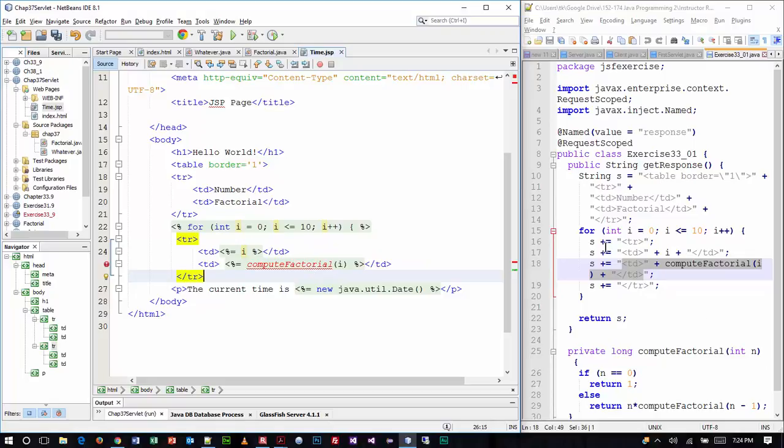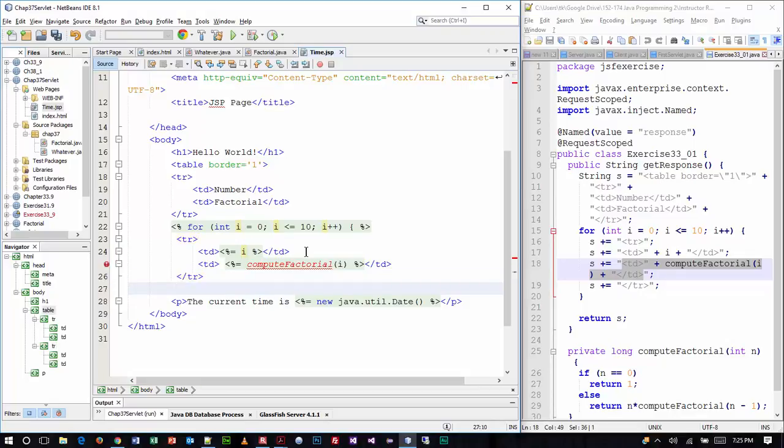But really we have all the components. We have the TR, a TD with an I in the middle, compute factorial, once again based on that I, close the TD, close the TR, for loop is done. So after the for loop is done, I do have to write the ASP tags that close the for loop, just so I can do that.